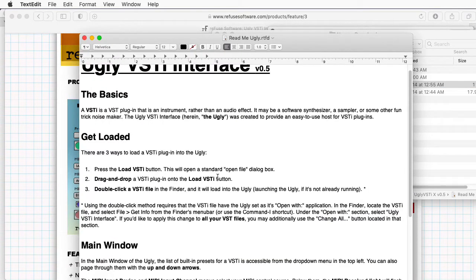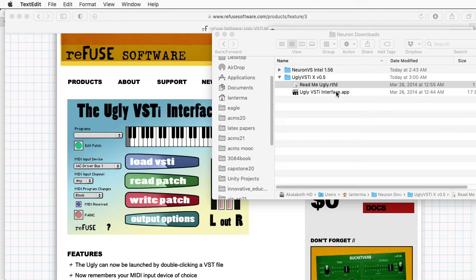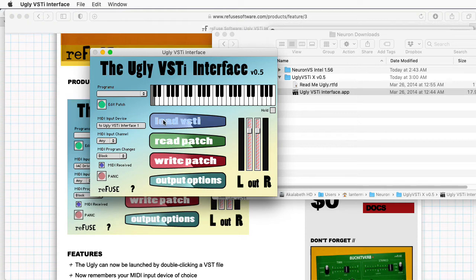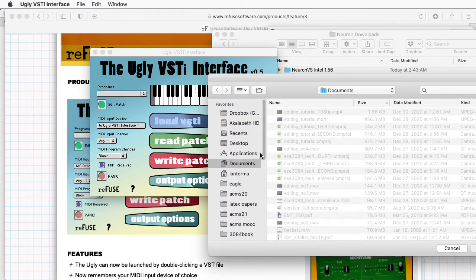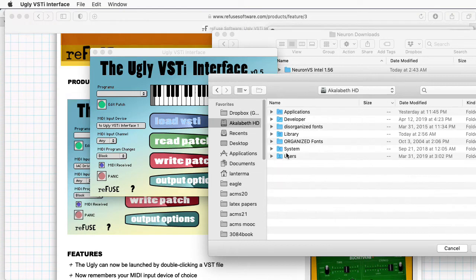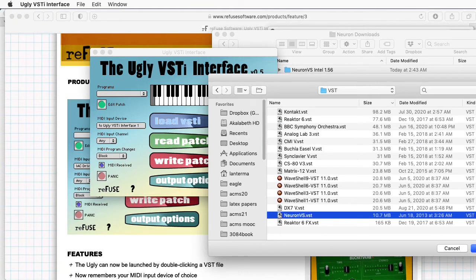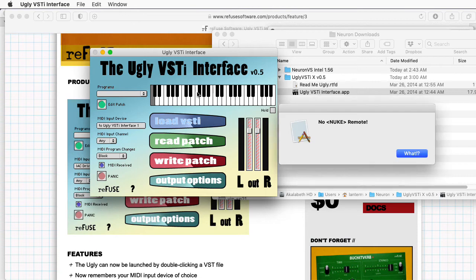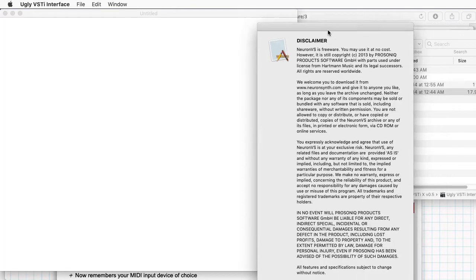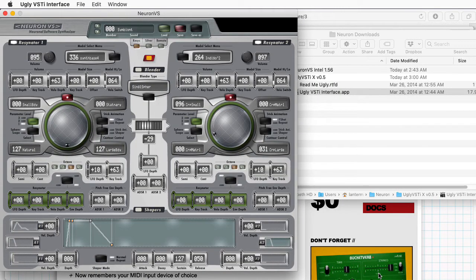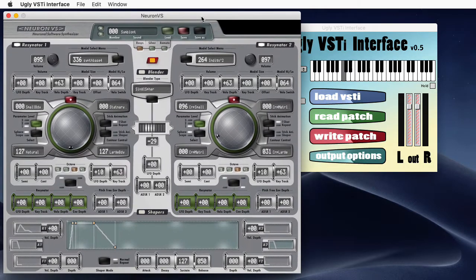Okay, it looks like you can just load in a VST. Let's try it right here. Yes, please open it. All right, let's load a VST. And let's see, where was it at? It was in that library, audio plugins, VST, Neuron VST. Let's say choose. All right, it's going to try. Okay, it says we didn't have a nuke, but that's supposed to be okay. So this business comes up about Neuron. This is freeware. It's still copyright, yada, yada, yada. Say okay. And here everything is. And it looks like we have something going here.